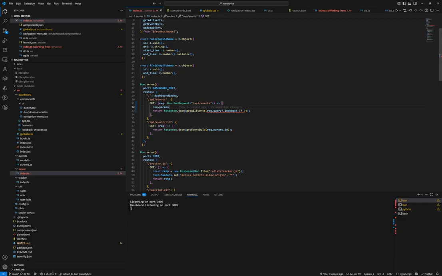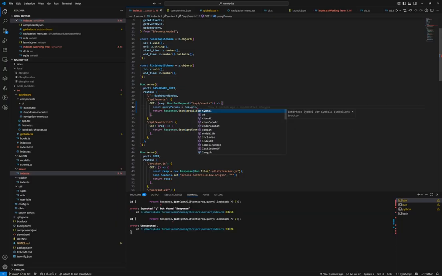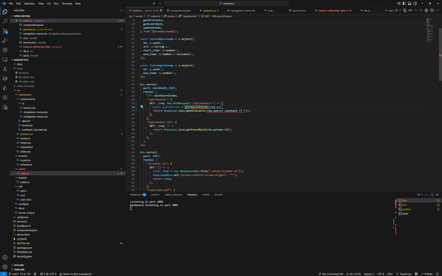Right? Yeah, because that's an empty object. So I guess I have to parse out the URL. It's kind of annoying. Request.url... or no, URLSearchParams. New URLSearchParams, request.url.